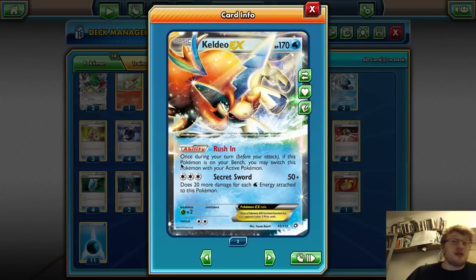We only play a few basics in here, so oftentimes we're going to start with something less preferable, so we can just rush in with Keldeo and get attacking with him from there. So we can find him later on in the turn and still have the option to attack with him on the same turn, which is pretty cool.